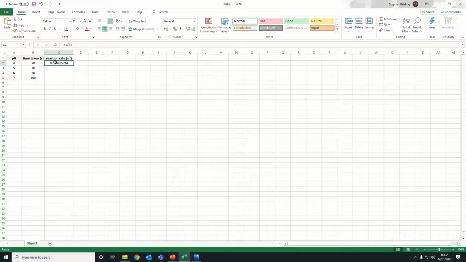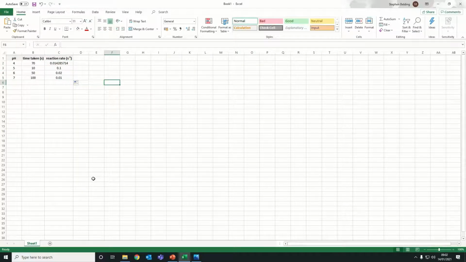What we can do is highlight the first one, go to this little square in the bottom right, and drag down to the bottom of the table. And if you do that, Excel will automatically work out each of those reaction rates for you. It will use the formula from the first result and then automatically calculate the others.